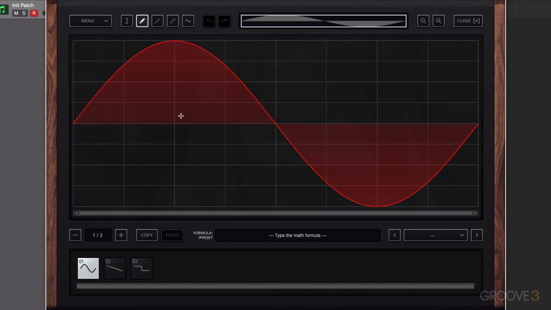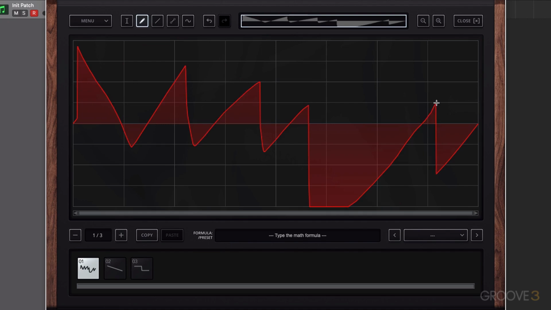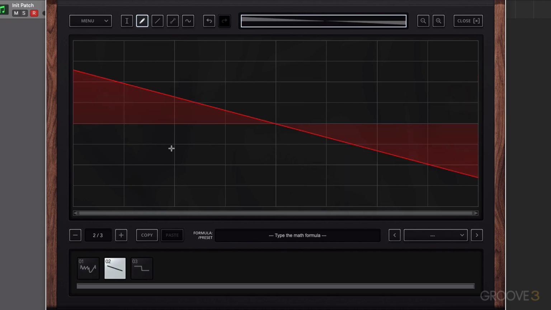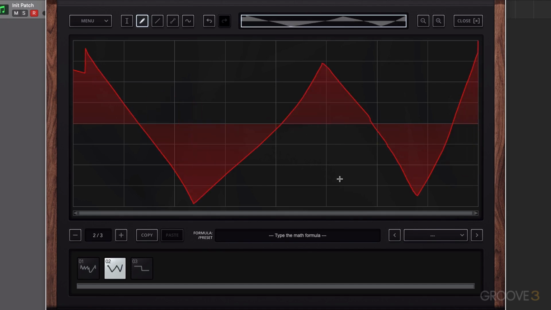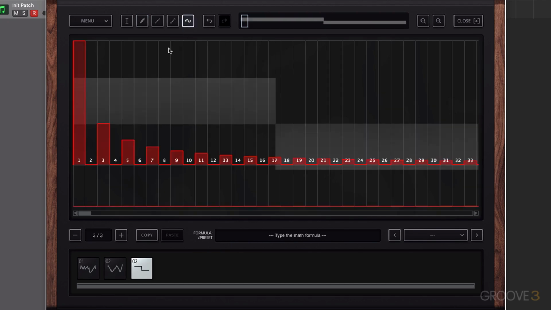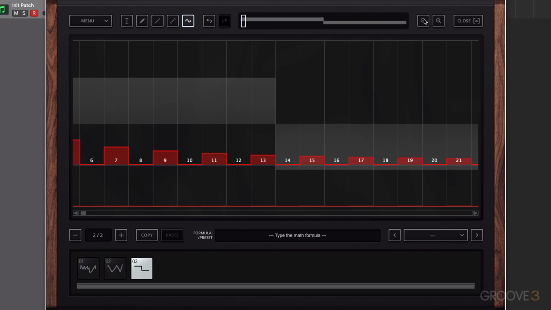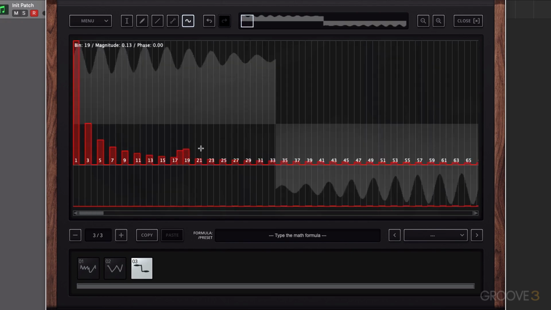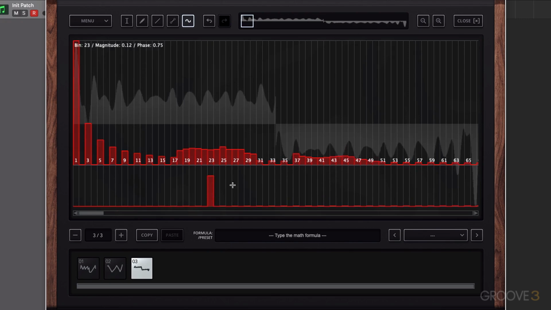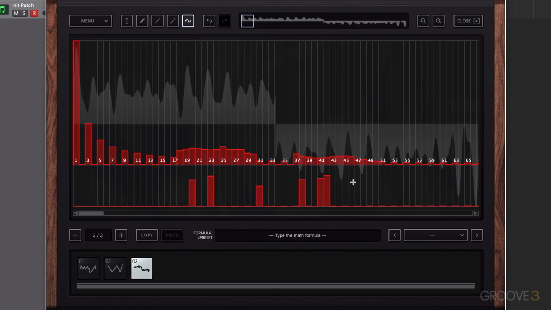Okay, so how could we work with this? Well, what we can do is, let's say with the pen tool here, we can draw in a waveform. And then if we move to our next waveform, we could draw in something different. And this is how we can build up our different wavetables essentially. So let's now just zoom on here. Let's create something here. Let's mess with some of the phase controls here. And now we come out of here.